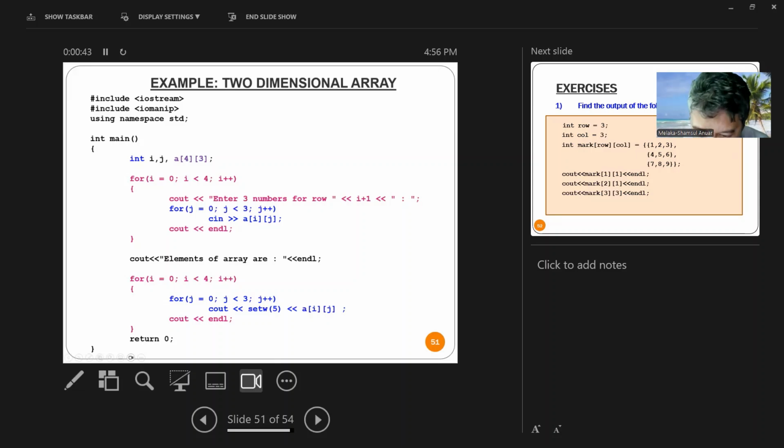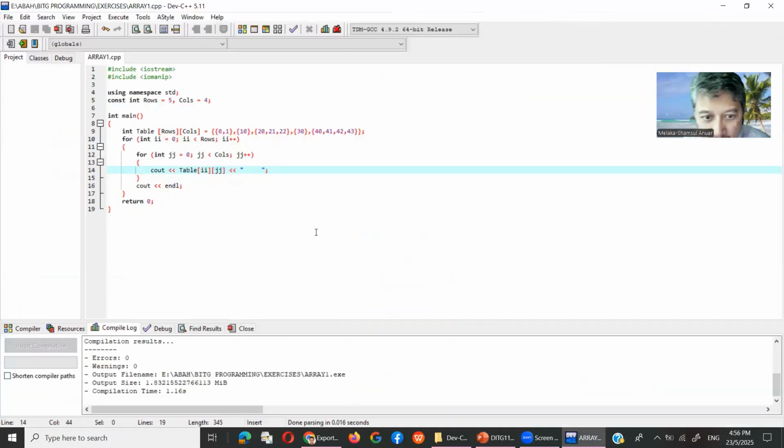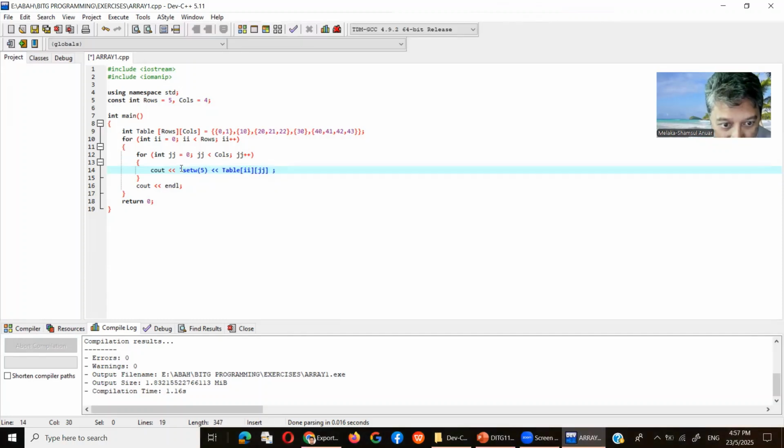So that can be done. So setw(5) is before. Let's try that using this setw.